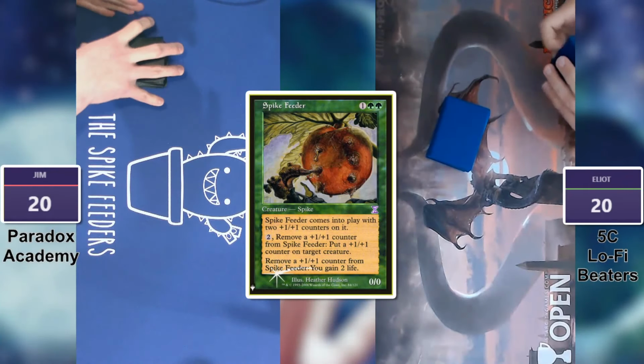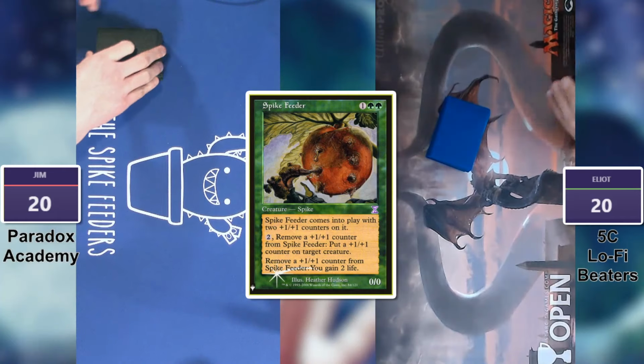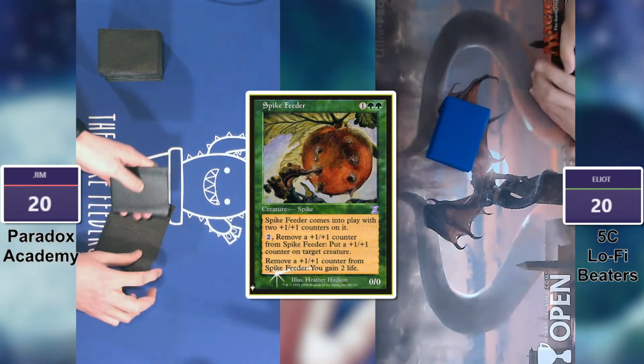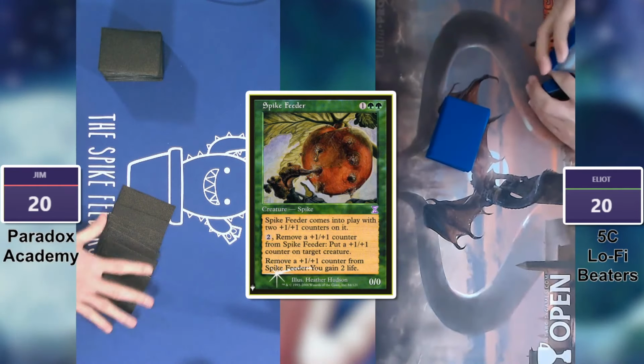And we're back. I'm playing Paradox Academy. Elliot's playing 5-color lo-fi beaters to beat Jim's ass to. Oh, right.